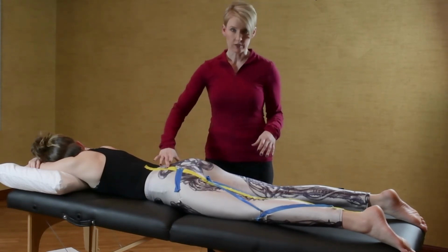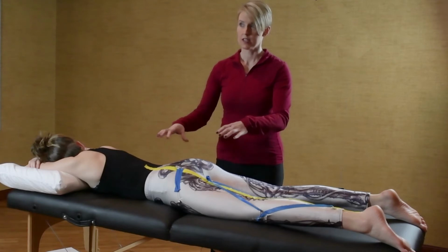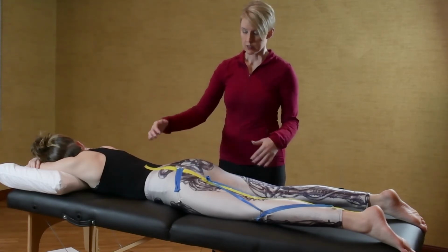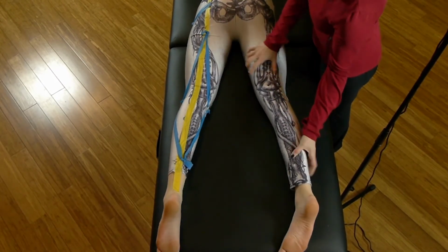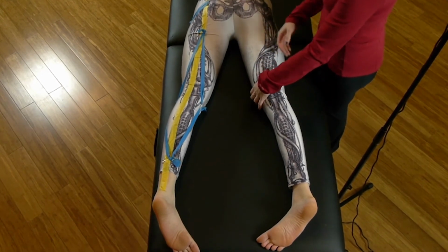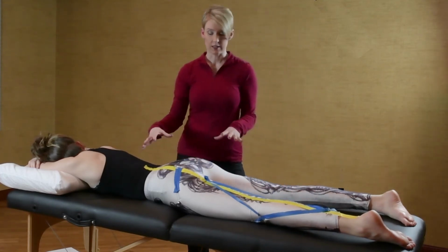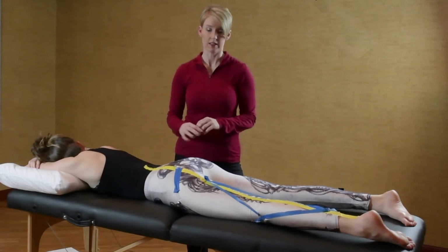So we're looking at the pelvis with SI joint issues, rotational issues of the pelvis. What you do as you sleep is going to, again, either help or hinder the structure and the anatomy of the body. So as we travel down, most people that sleep on their stomach are going to roll their legs in. So you're going to have your knee being pushed in towards your body. And what I have depicted here is the sciatic nerve. And any of you that have ever had chronic low back issues or sciatic nerve pain are very familiar with that sciatic nerve.